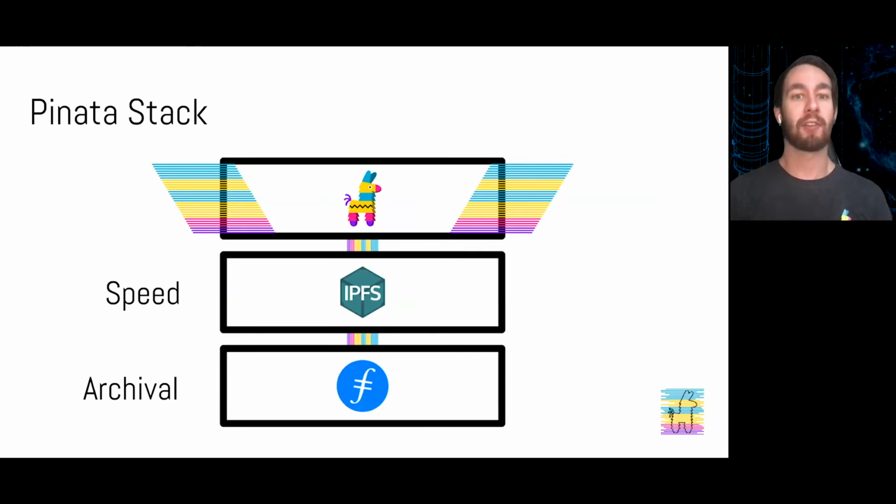So to understand how Filecoin is going to fit into the Pinata ecosystem, it's going to help to think of IPFS and Filecoin as two separate layers of a complementary stack. On the top, we have the speed layer, and this is where Pinata currently exists and is storing all of your content on IPFS. IPFS is going to be really good for data that needs to be quickly retrievable in a decentralized and content addressable manner. But not all data needs to be quickly retrievable. Some data is meant for long-term storage or archival storage, as Juan just talked about in the previous talk. And this is where Filecoin comes into the picture for us.